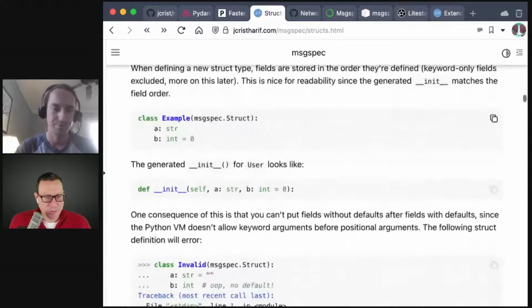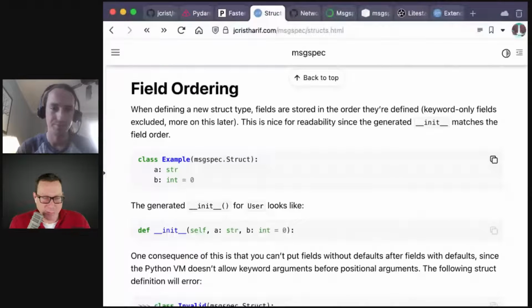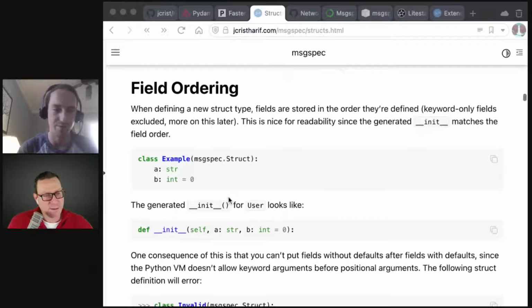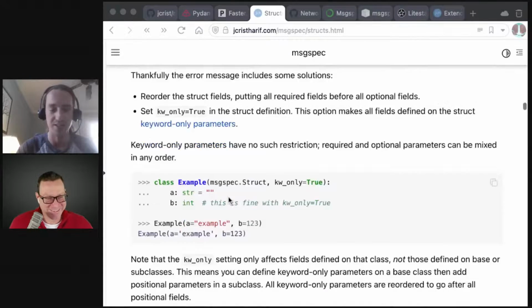So field ordering, you talked about evolution over time. Does this matter? Field ordering is mostly defining what happens if you do subclasses. This whole section, if you're not subclassing, shouldn't hopefully be relevant to you. We match how dataclass handles things, so I could have my user, but I could have a super user that derives from my user that derives from struct, and things will still hang together. And so figuring out how all the fields order out through that subclassing is what this doc is about.